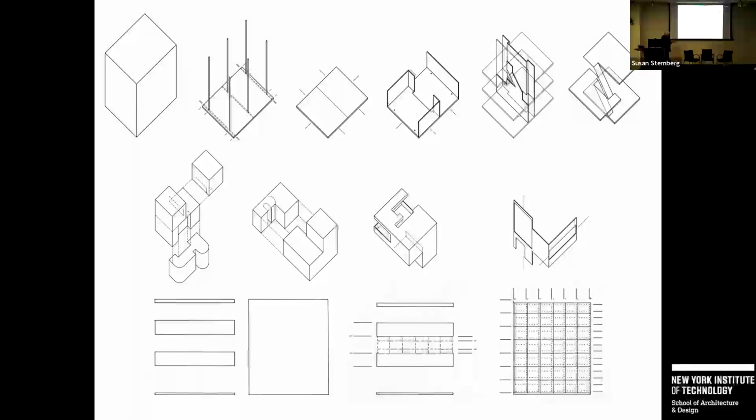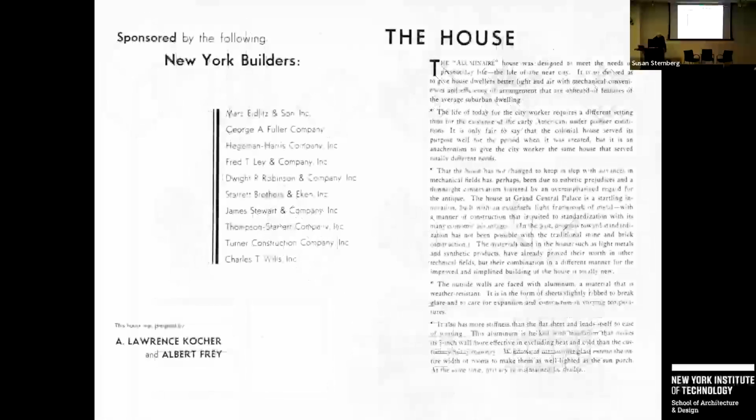So what is front and entrance, which is this facade, becomes another front on the side that the double height living room faces, and the dining room and living room go in a different direction than the orientation of entry on the front. Hope that's clear, but I could spend all day talking about that diagram.